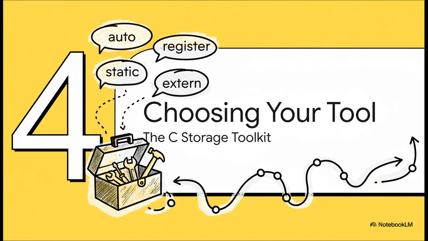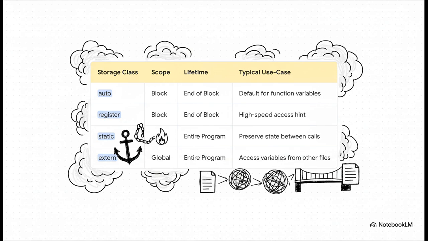And there you have it. Auto, register, static, and extern. See, these aren't just random keywords you have to memorize. They are a complete toolkit that gives you really precise control over the life and the visibility of every single variable you create. Let's do a super quick final recap. Auto is your default local variable, gone when its block ends. Register is pretty much the same, but you're giving a little hint for more speed. Static stays local and where you can see it, but it keeps its value for the whole program. And extern, that's your window into global variables that live in other files.